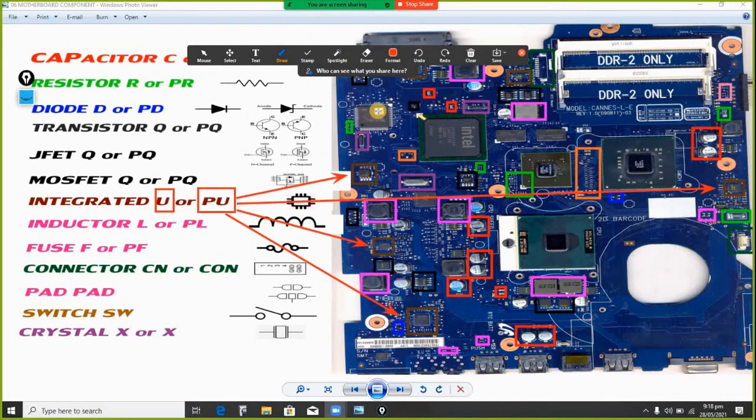Even though you can name this one as IC, this one is much more advanced than IC. It is a super IC. We used to call it IU sometimes. It has more functionality than a normal IC. I told you these components are being upgraded from diode to transistor, JFET, MOSFET, all the way down to IC to Super IU. So IU is an upgraded version of IC. Let me screenshot this. I'll show you a motherboard as well.